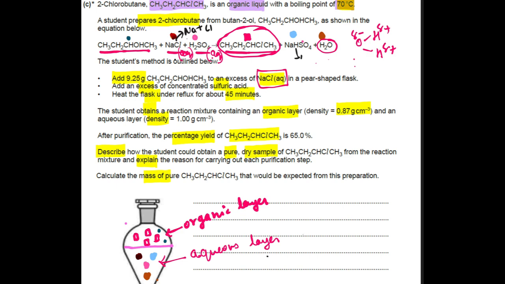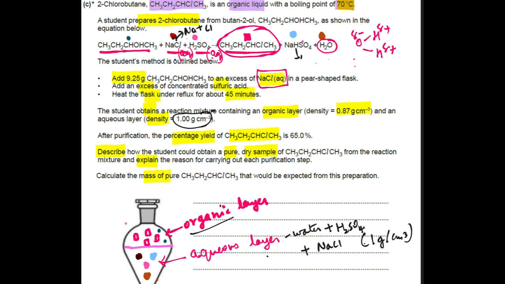So in the aqueous layer, I would have my water in which I will dissolve whatever remaining H2SO4 you have, and your NaCl, everything will be dissolved here, right? And on the top layer, now they have given you the density as well, which is another key thing that people miss. The density of your aqueous layer is quite high compared to the density of the organic layer. So the density given is 1 gram per centimetre cubed.